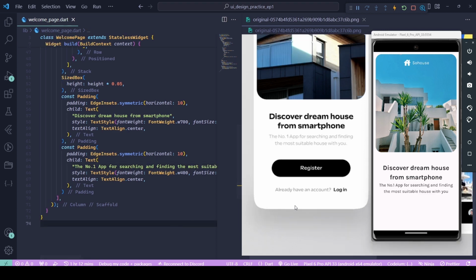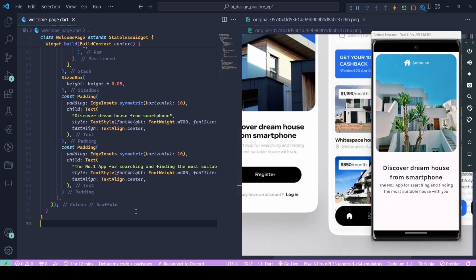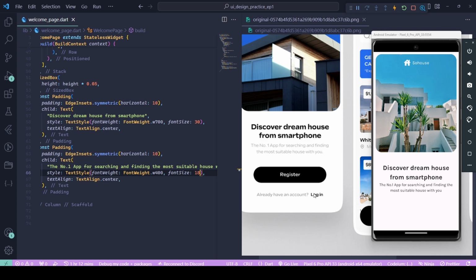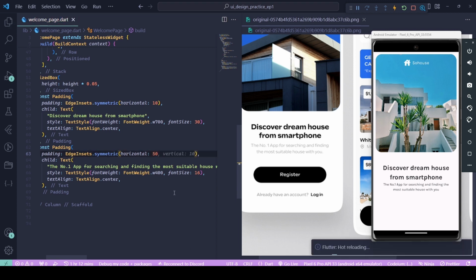Okay, we can actually make it a bit smaller, so let's say like 15 or 18 maybe. Yeah, 18 is good, or even we can go with 16. Yeah, 16 is good, and we can actually make the padding a bit bigger. So 30, maybe let's say 40. Or maybe 15, it didn't change anything. Yeah, 15 is good, yes.